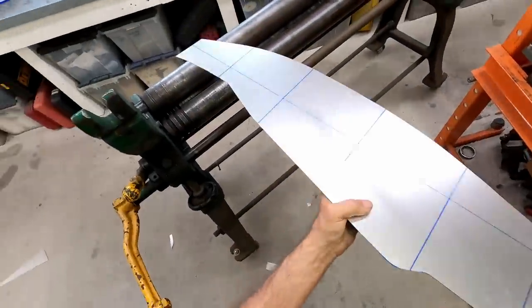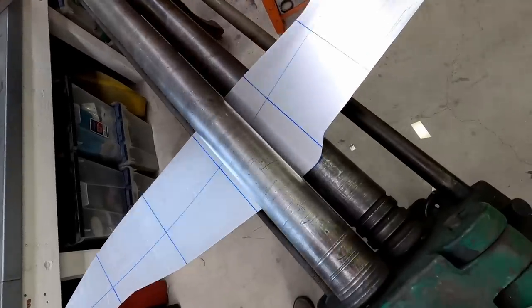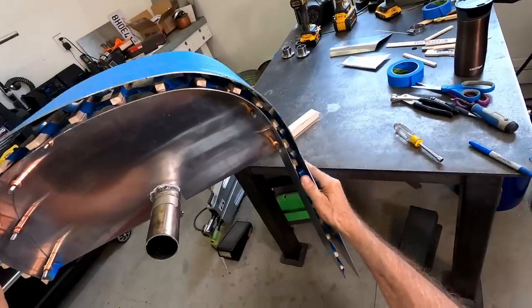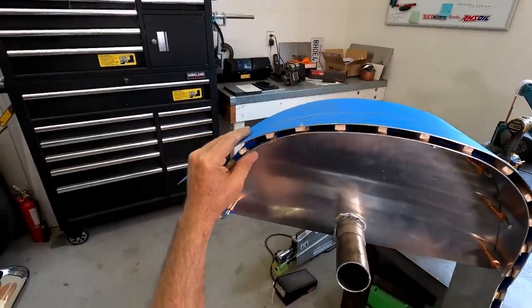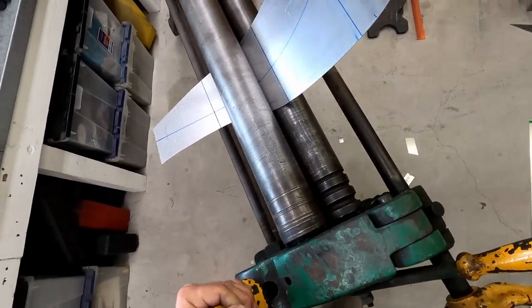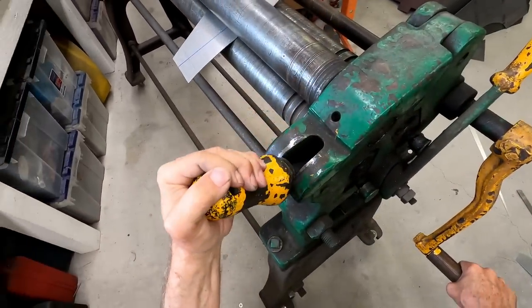The blue Sharpie lines help orient the roll bends. But honestly, when working with roll bends, the start and stops are nebulous. The best practice is to start the bend and then check to see if it needs more bend at the leading edge or following edge. This old school slip roller is simple to use with few things to control. I found that I could vary the radius by levering the clamp screw while turning the crank.